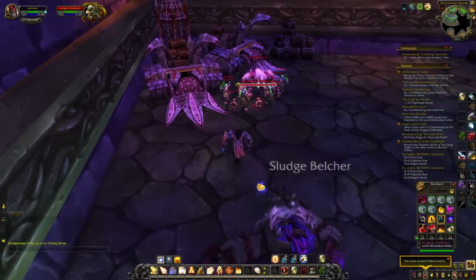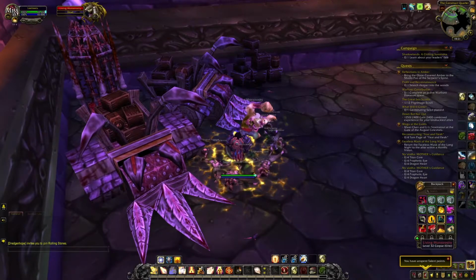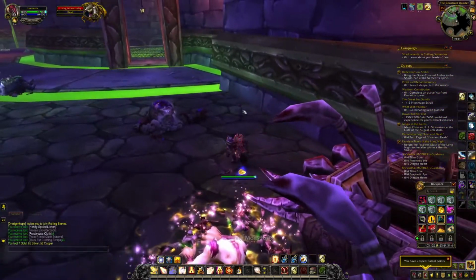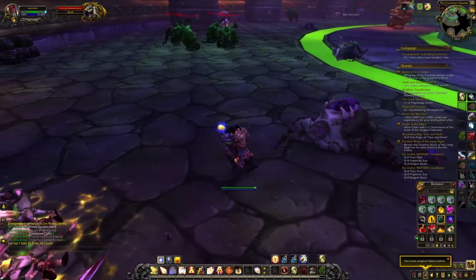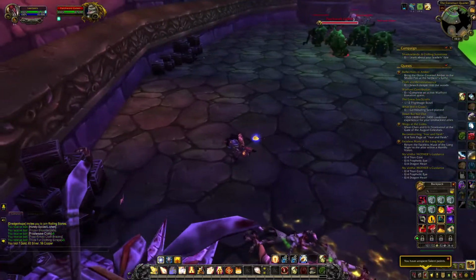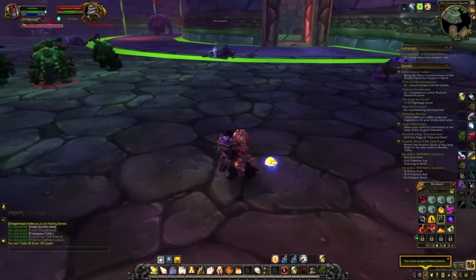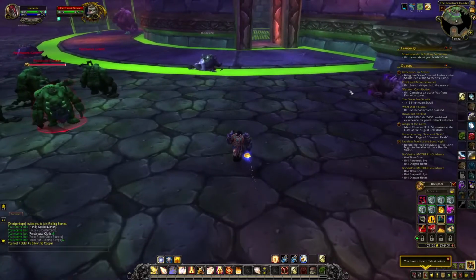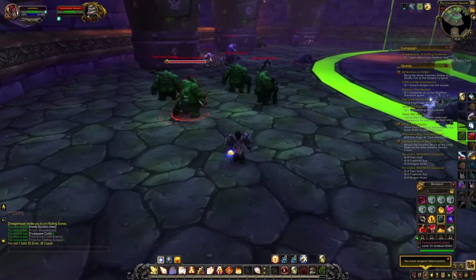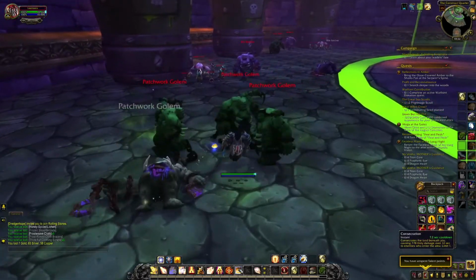So we make this pull. They're tanked where they are. The living monstrosity has been pulled back. And we're good. So this is a 4 patchwork golem pull. We're going to pull in the same kind of grid as we did before, like one here, one over here, and then mirrored on the other side. But we do that. Not a big deal.